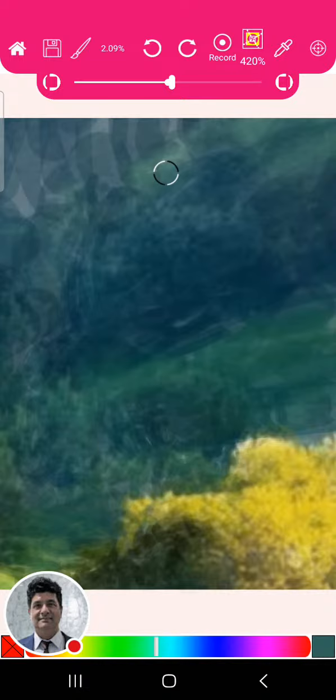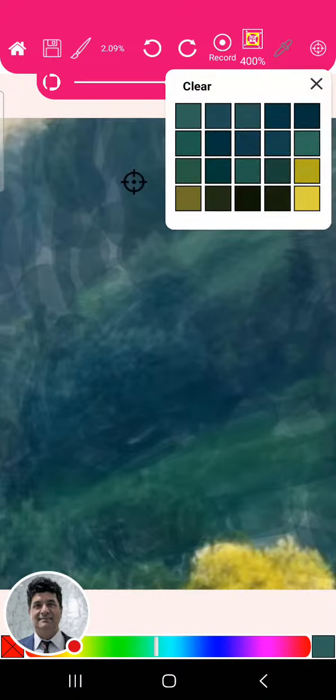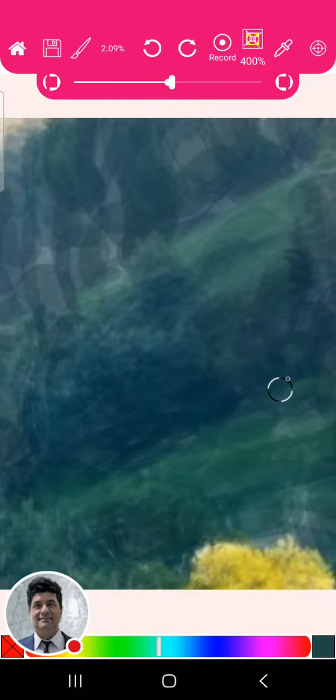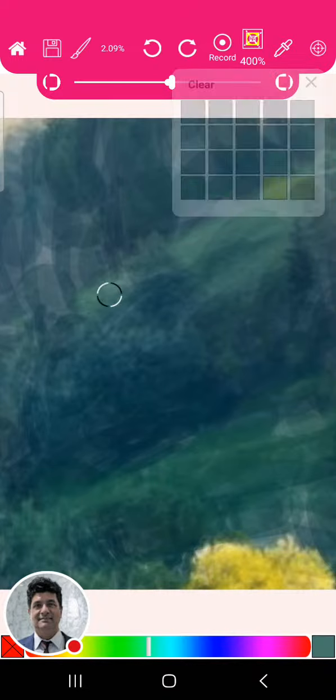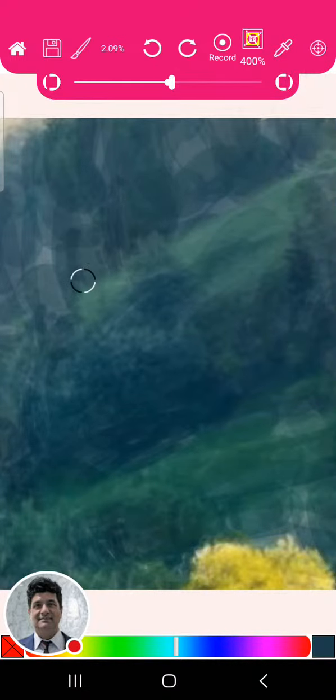I'm wondering what this painting would have looked like if I used the shade brush first. It would have probably been very different. And I'm just thinking if it might have looked more photographic than this style.